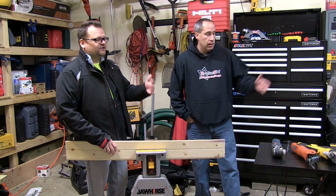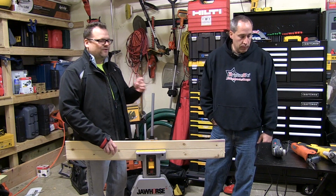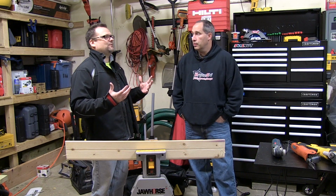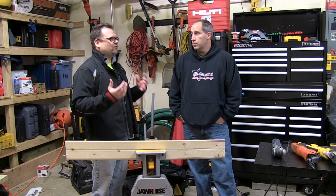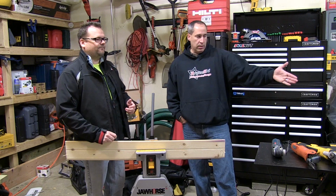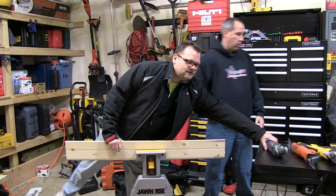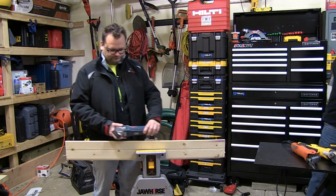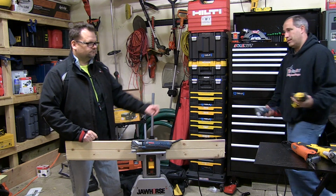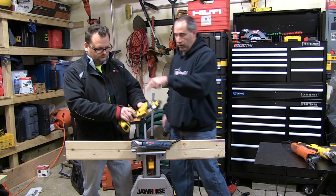It's just turning on the Bosch right away though. You could feel it has that power, I can't think of the word, not aggressive, but it just has that authoritative power where it's just gonna go through like butter. And I guess with the DeWALT cordless, I don't know. I'm still kind of Bosch, but maybe just because I've used it a lot. That does have a nice feel though.